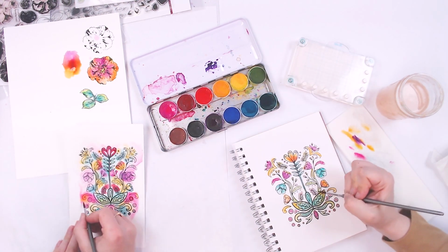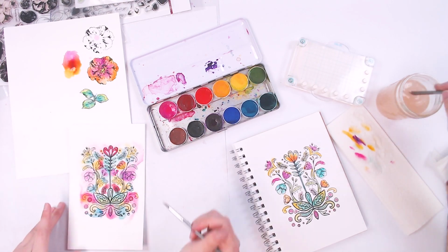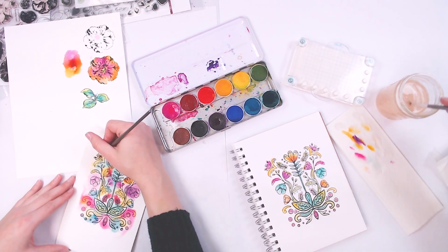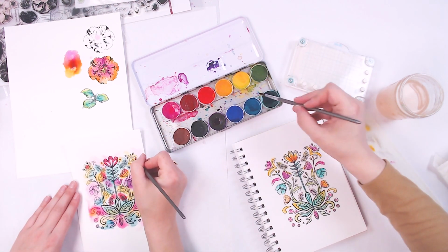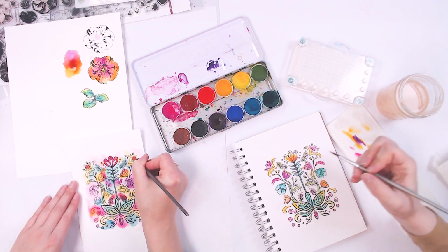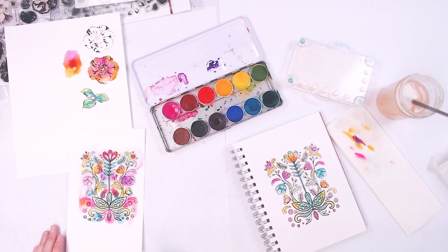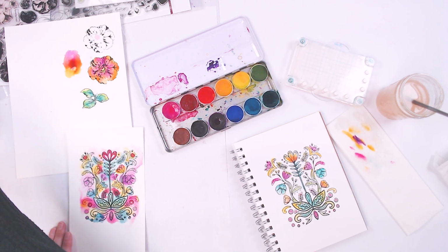This is very beginner friendly. You don't have to know exactly how to watercolor. Just find a nice outline kind of stamp that you love. Stamp it down. Grab a couple colors. Good to go. Test out some different things. Stamp the same image multiple times and see what design you like, which works for you.